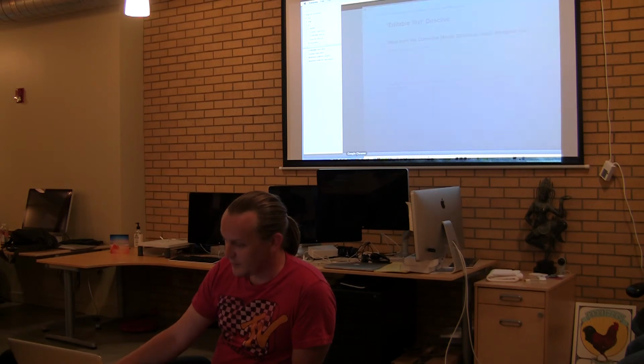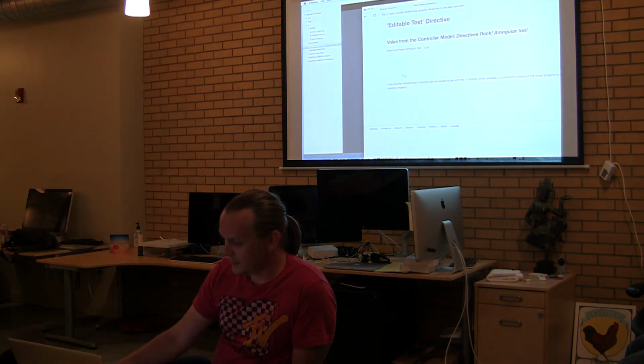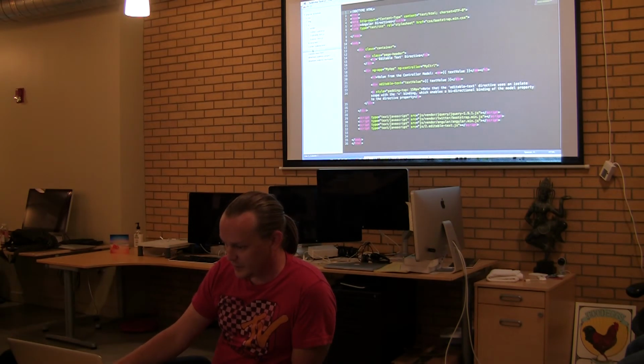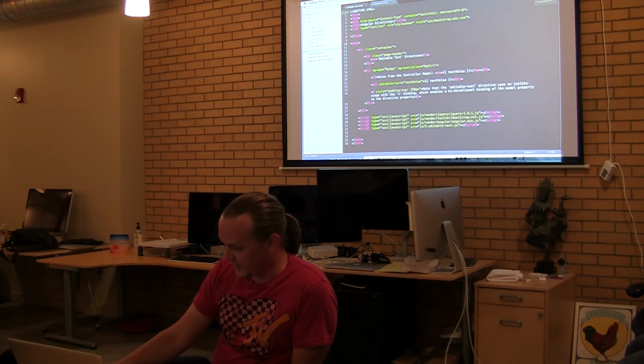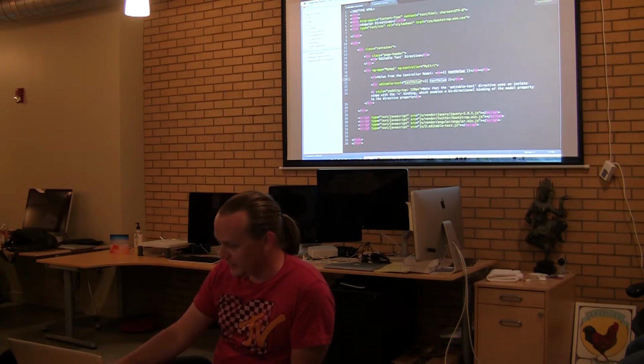And I actually have quite a few nested directives going on here as well. So here's my HTML. Value from the controller model is text value, so this is just evaluating the value of text value, which is my scope attribute.